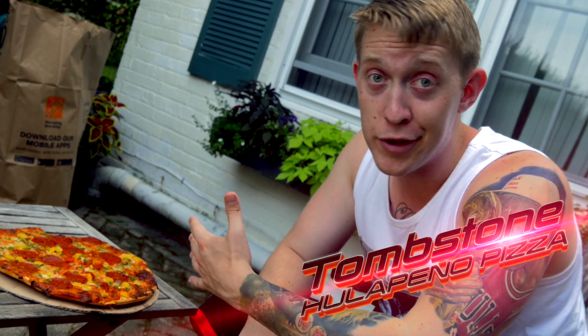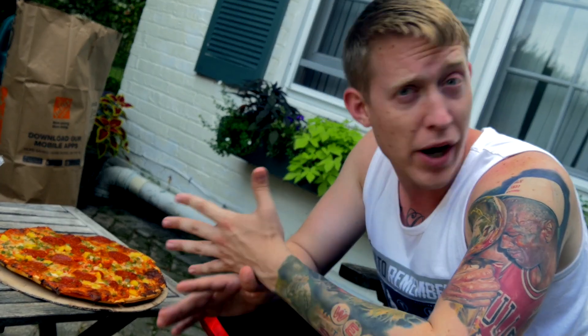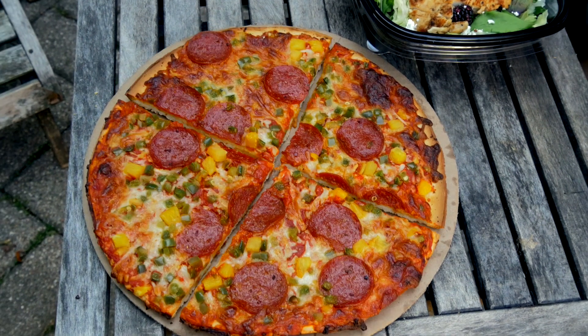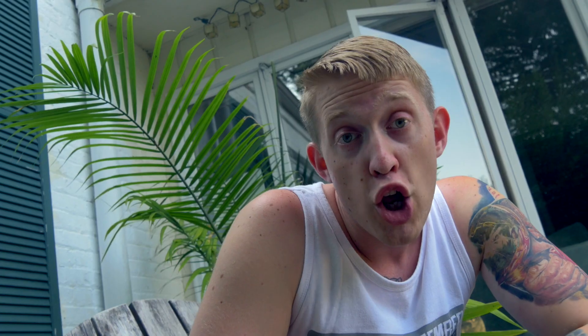The very first item we're gonna do is the Tombstone pizza, but I just got to say before we begin that there's been some regulations placed upon us in terms of the amount that we can have. Tombstone recommends that you only get a quarter of your pizza per time you eat with a salad. Thankfully today Wendy's was able to supply us with that too. I'm really excited for this pizza more than the average consumer because I grew up eating Tombstone frozen pizza.